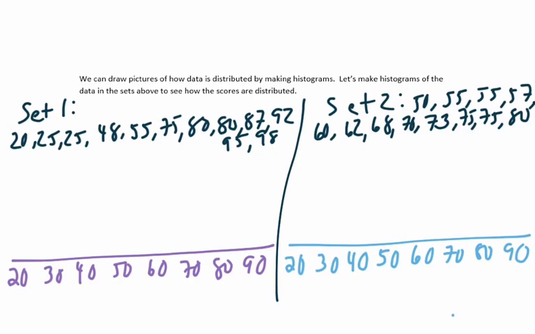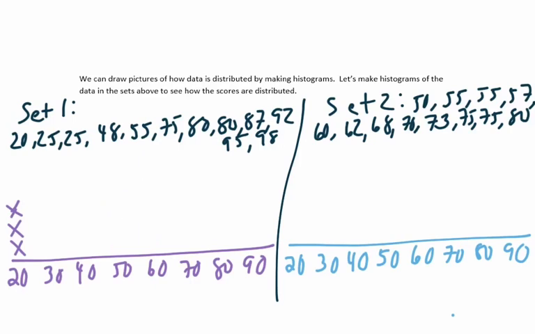So the way this would work is, I'm going to use X's. You'll hear some people do dots, and they'll call it a dot plot. It's the same idea, except with dots. You can also, like I said, use bars and make it a bar graph. You get a lot of different options there. But as I look at my first data set, I've got 3 numbers in the 20s, so I'm going to use 3 X's. If you're going to use X's or dots, you want to make sure that they're about the same size and that you're spacing them equally, because what you wouldn't want to do is 3 small X's there and then 2 big X's over the 50 or something, because that will obviously defeat the point.